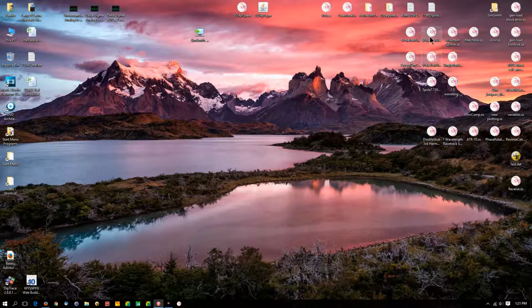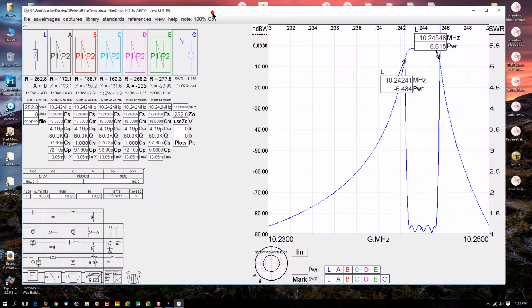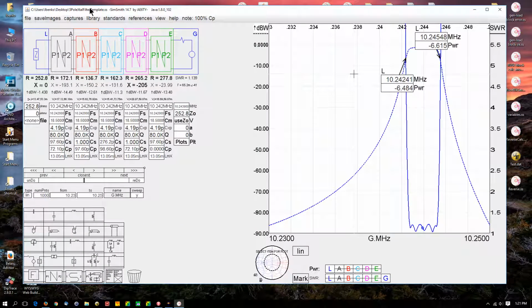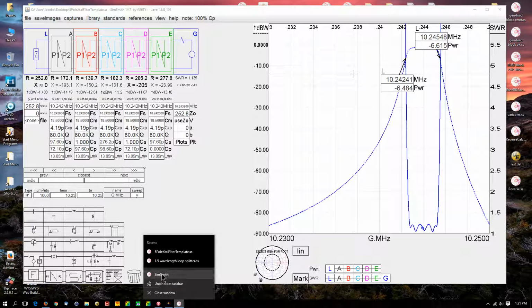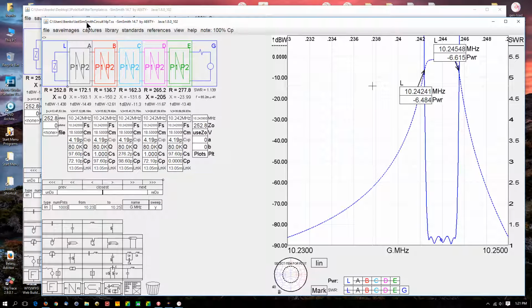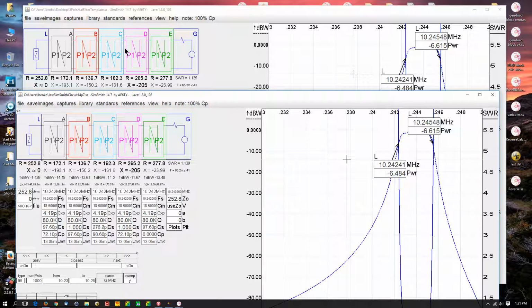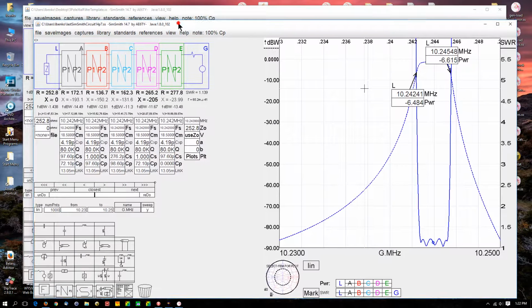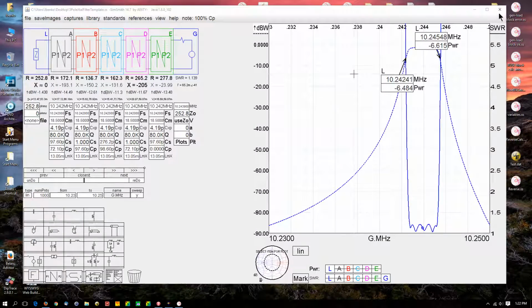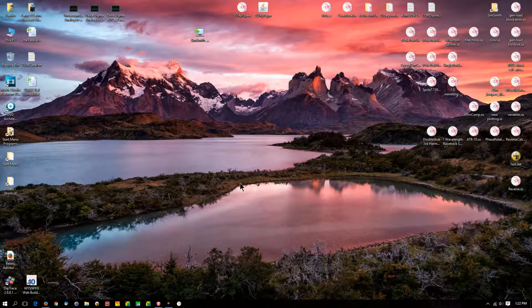But if I click on the file directly here, this will show the name of the file. Oh, that was the file that was on the other monitor. Let me drag it over. This file shows exactly the file that I loaded. If I now load another version of SimSmith without asking for a file specifically, I will get the last SimSmith circuit. That's what it uses as a starting point. It happens to look just like this circuit, but it isn't really a different file. This all works exactly like the way it used to work.